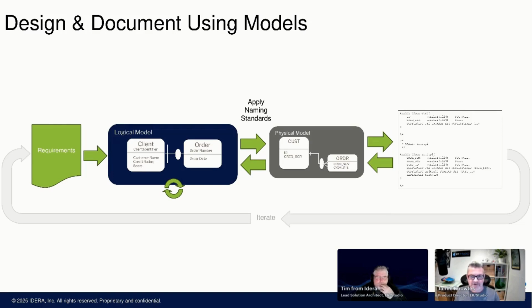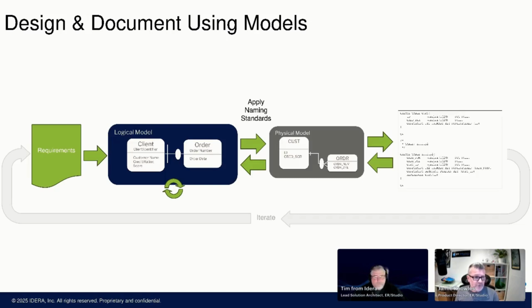Okay, and there's various iterations on that. So the architect will work with the subject matter experts to understand the requirements, the data assets, and eventually they'll get that logical model right. We'll have some sort of approval gate. And from that, we'll then generate a physical model. This is the wiring diagram, the blueprints of that data assets that's faithful to the technology that's going to implement it. And again, we'll have various iterations on that until we've got the design right, and then another approval gate. And then eventually we'll then generate the code. And ER Studio really takes you through this process in a controlled and managed process.